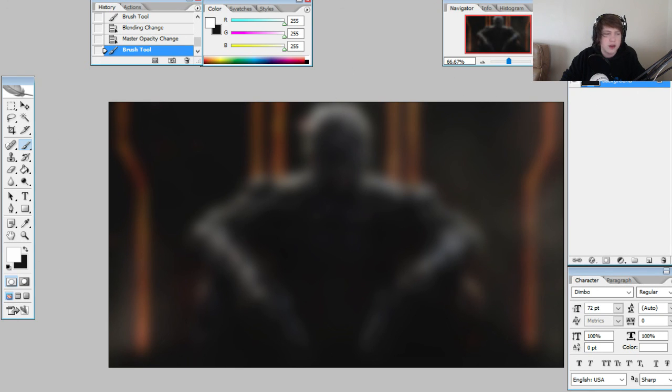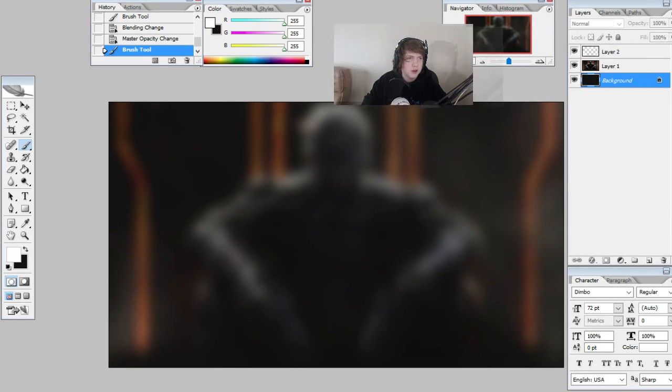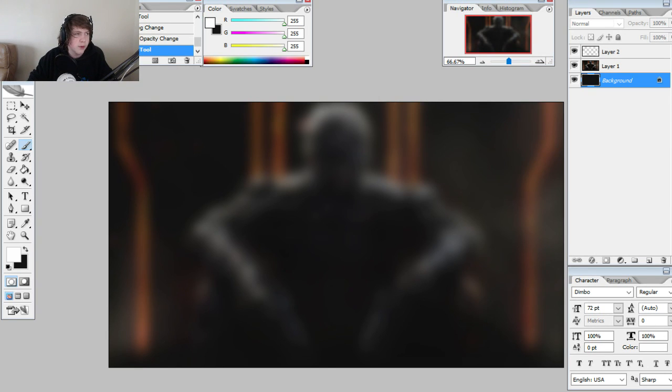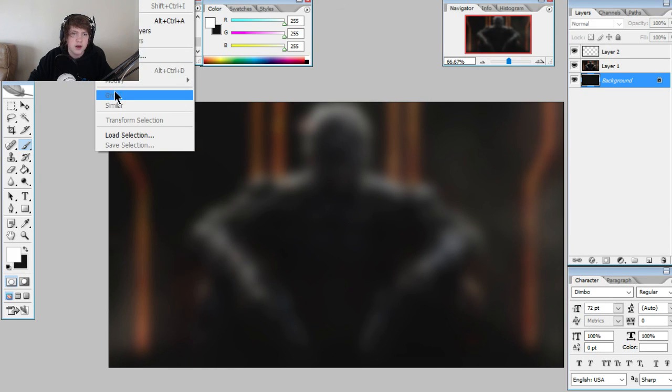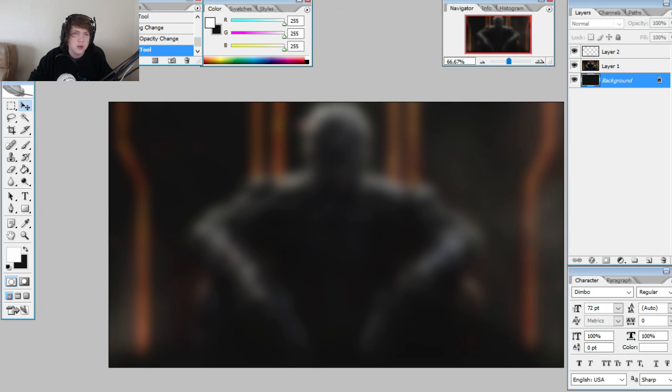And then the other thing is you're gonna go down to the background layer. I'm gonna move my face cam to this side because there's nothing important on this side. So the background layer, you're just gonna want to click on that, and then you're gonna click select. Make sure that this tool is selected. You have to click W or click this little wand thing and click the background, and it'll put this little box up here in the back.